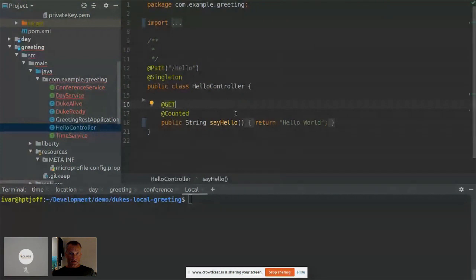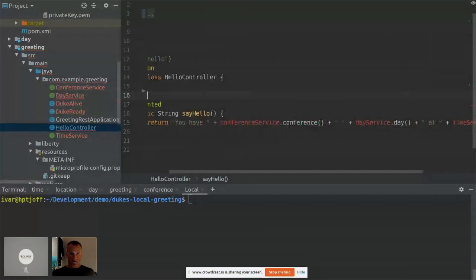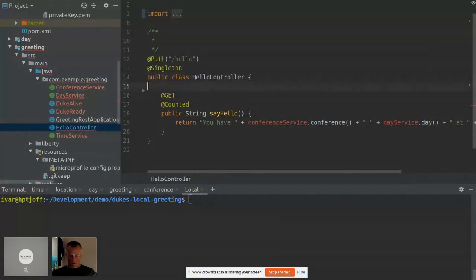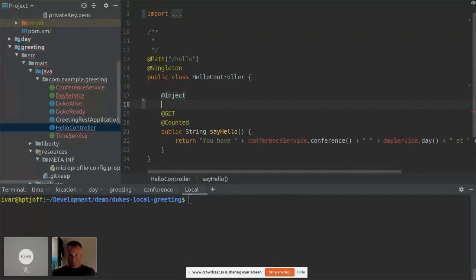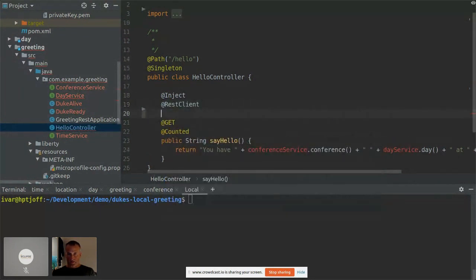And let's go in here and say, I think I had a, for this one, like this. So what we'll do here is inject the REST client for conference service.